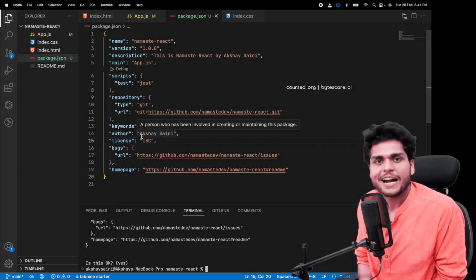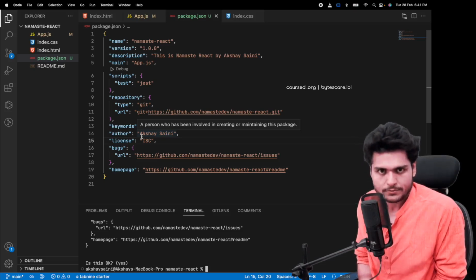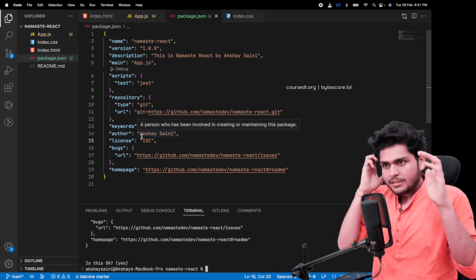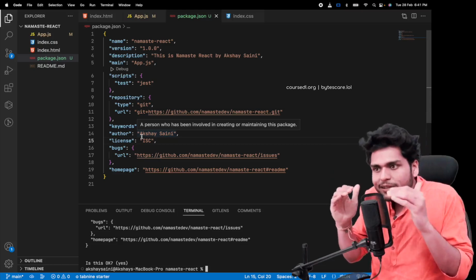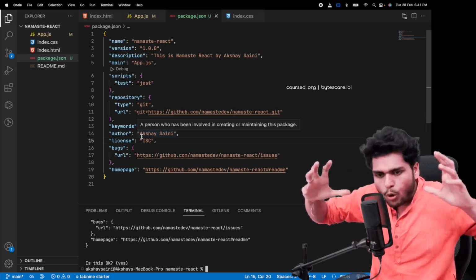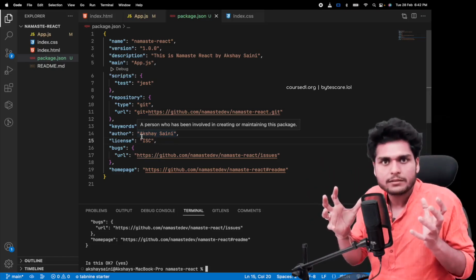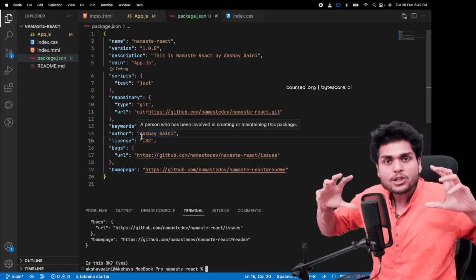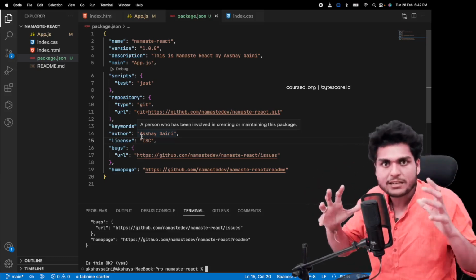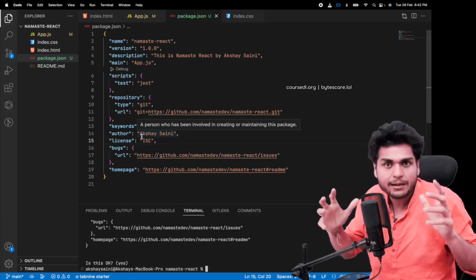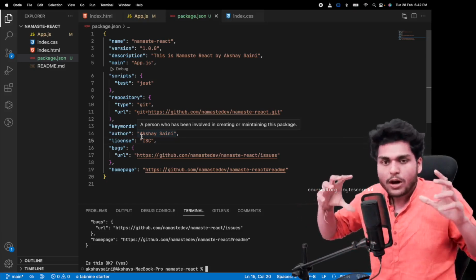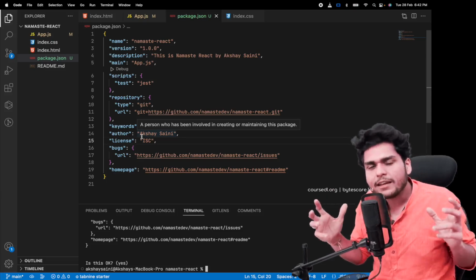Let me tell you. It is a bundler. Okay. What is a bundler? See, when you have these normal HTML, CSS, JS files, our whole code needs to be bundled together, right? Our whole code needs to be minified. Our whole code needs to be cached. Our whole code needs to be compressed. Our whole code needs to be cleaned before it can be sent to production, right? So a bundler helps you do all that.